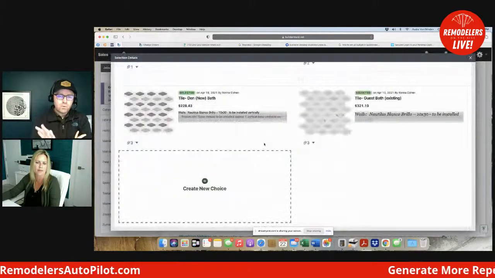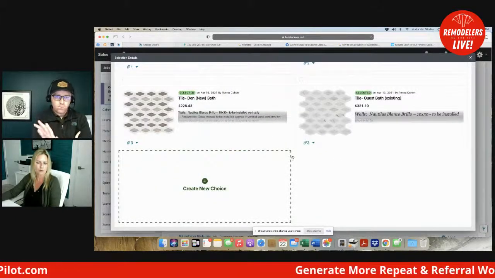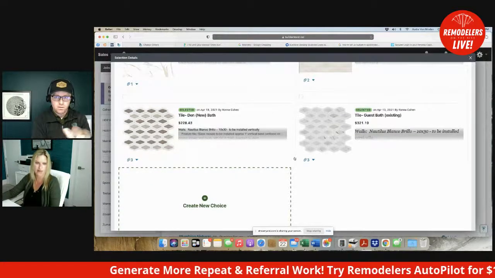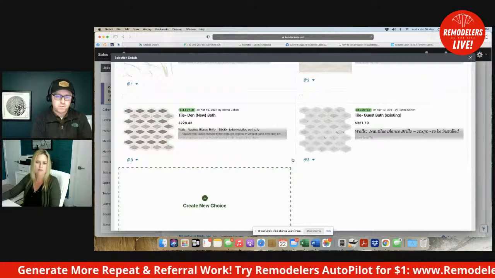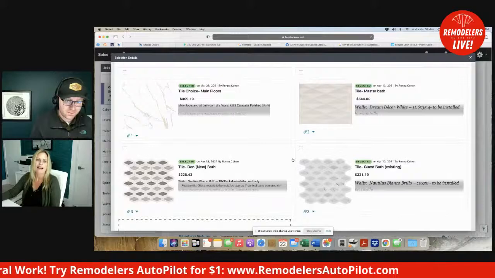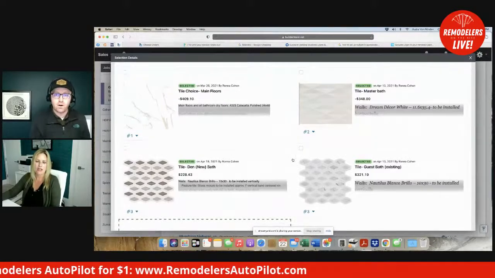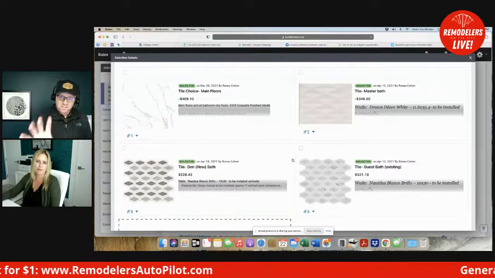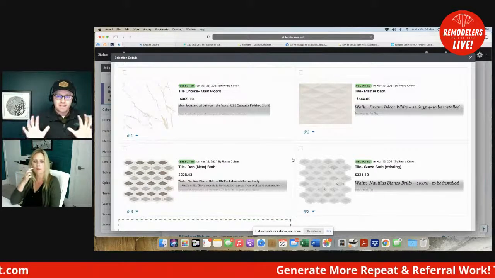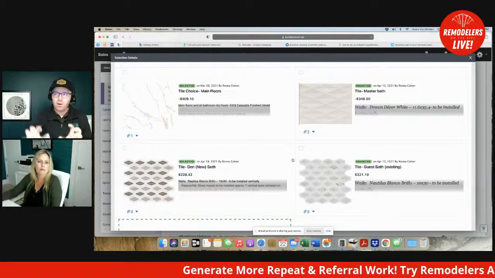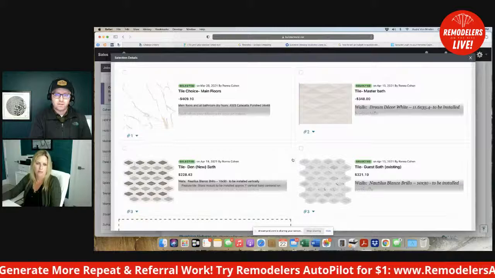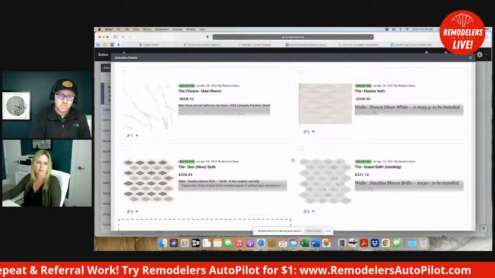So even what I'm seeing here is there's a decent amount of work that you're doing to download the photo, implement it, install it, and type this in and put the numbers in. So there's a lot of work involved in that, which is why we charge for design and development. That's right. To sneak that in there. But you're putting some effort in to show them these 4 choices, but it's getting it all in the system. It's allowing them to see the 4, select the one they want, and approve it. So I think some people watching this might go, that's a lot of work to get these set up.